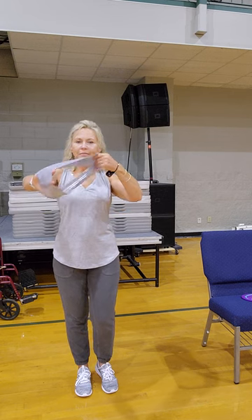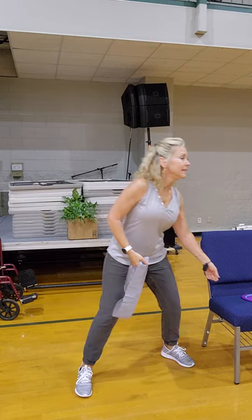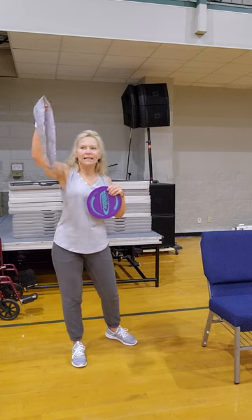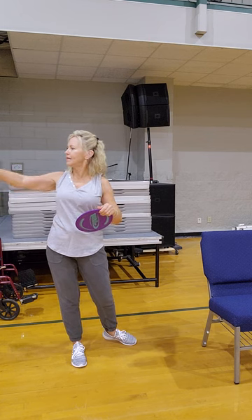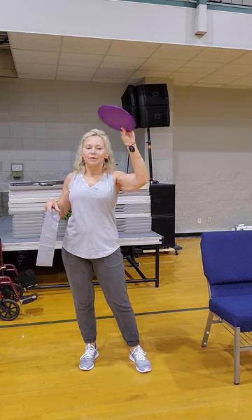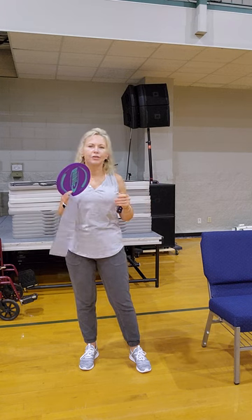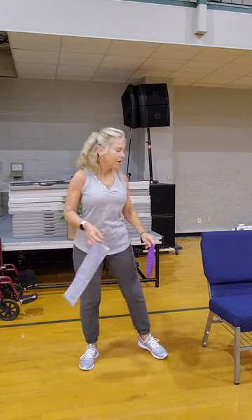Today we're going to use bands. I got these bands from Five Below, so you can always create your own fitness bag at home. These are gliders — Jill, you're going to need a glider. The green band is light, it's less dense. I'm going to need a little rag of some sort. You don't want a big old towel to bunch up, so keep that in mind. All right, let's get started.